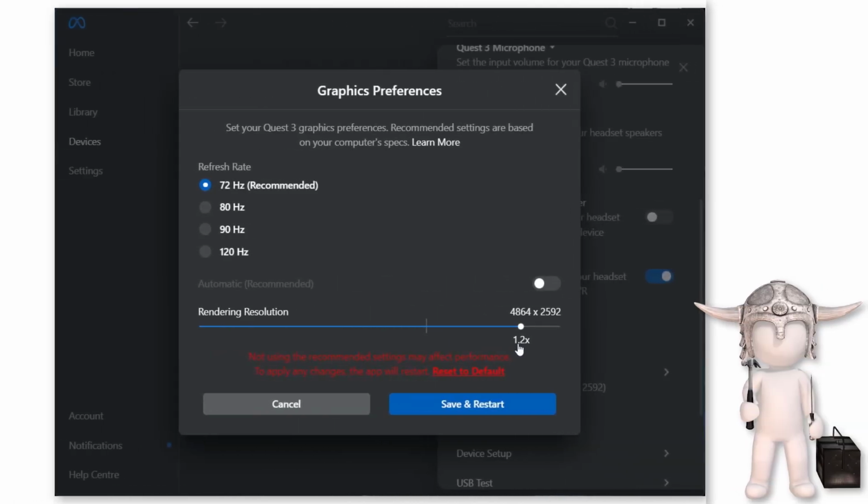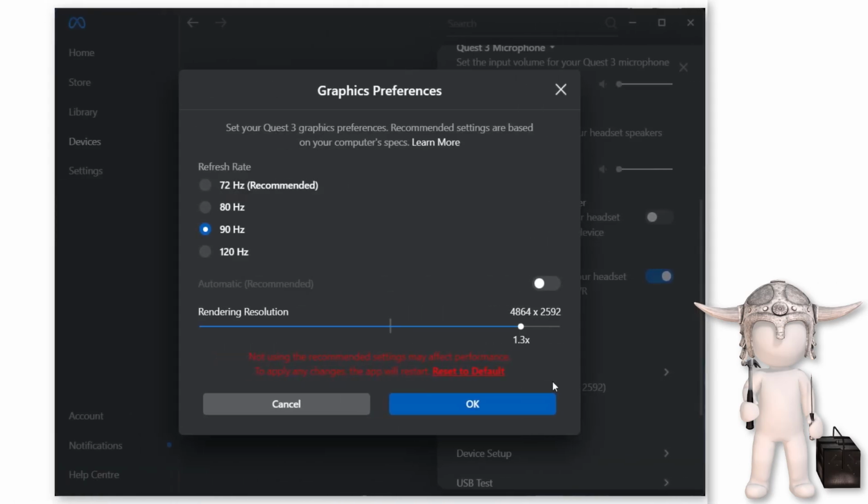And you can also alter the slider here in the Meta app if you need even more performance. I find 1.3x offers good graphical fidelity while placing less demand on the GPU than, say, 1.5x. But if you need more, lowering the slider to 1.2x could help. However, you might prefer to use 90 Hz at 1.3x or even 1.5x for whatever reason. So what else can you do to claw back performance headroom?